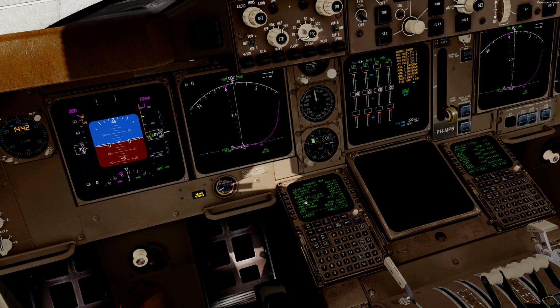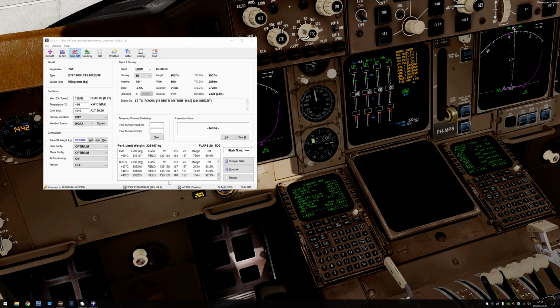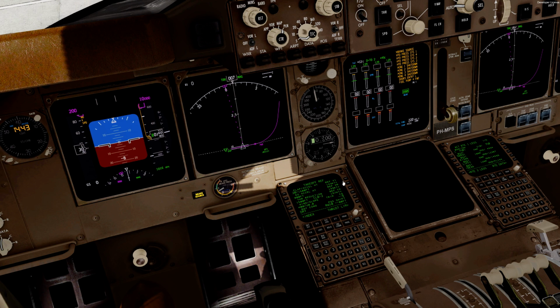What have we got? Thrust reduction at 1500. That's fine. And then what speeds does it give? So it's giving us 139, 148, and 157. I'll just change the first one. 139, wasn't it? I'll change them all. Whatever. 148 and 157 was correct. So let's harden that up.